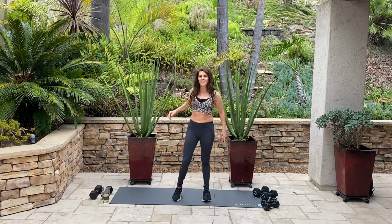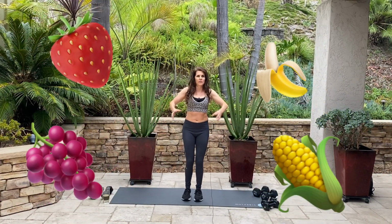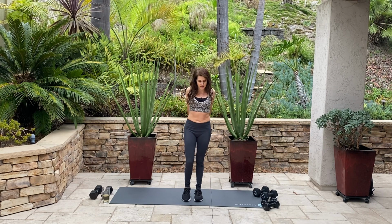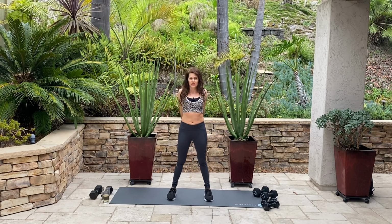And I get to eat a lot of carbs, which I really love because I love fruit, I love potatoes, I love carbohydrates. They hydrate me, they fill me up.